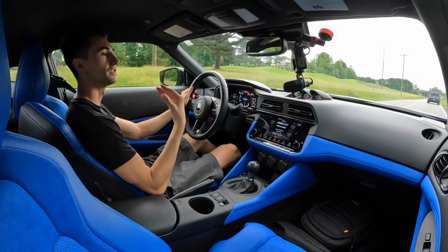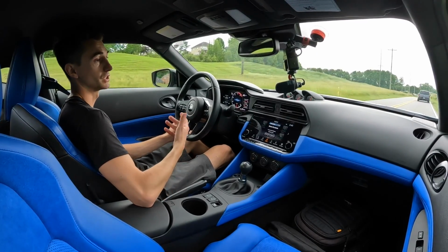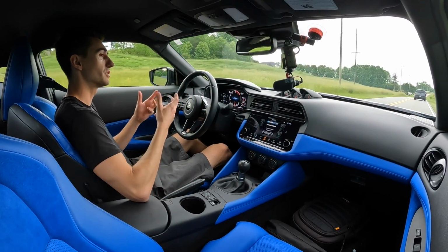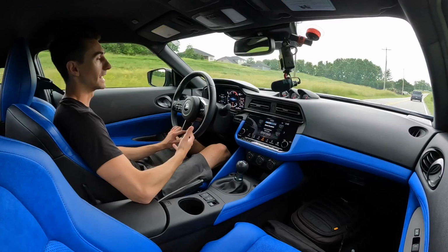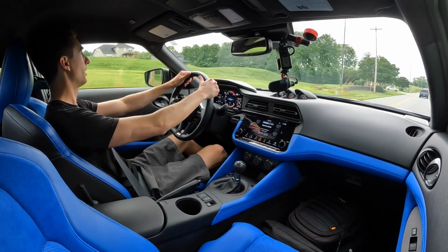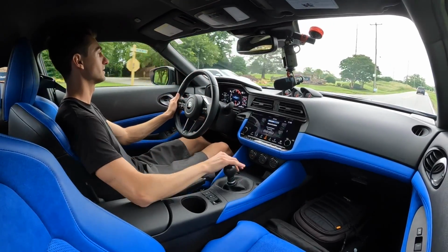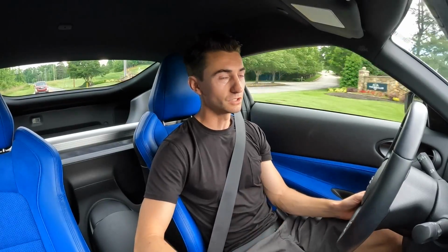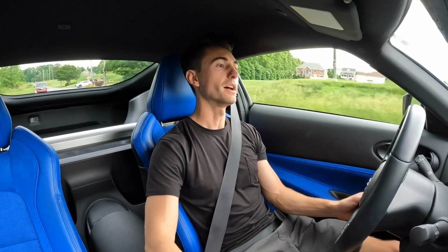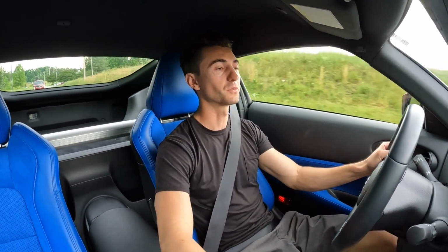This is very roomy feeling with all the glass. You have an open feeling interior as well. The Toyota Supra is a little cramped for some people's taste. I personally do like that better because I feel more like I'm sunken into the car versus just kind of out in plain sight. It feels a little bit different in this car. But it does give you a cool blend to just daily drive this car like normal, but still have the fun performance when needed.